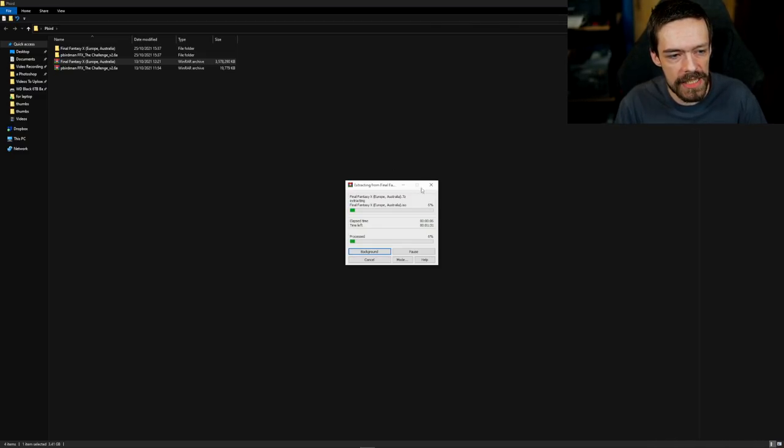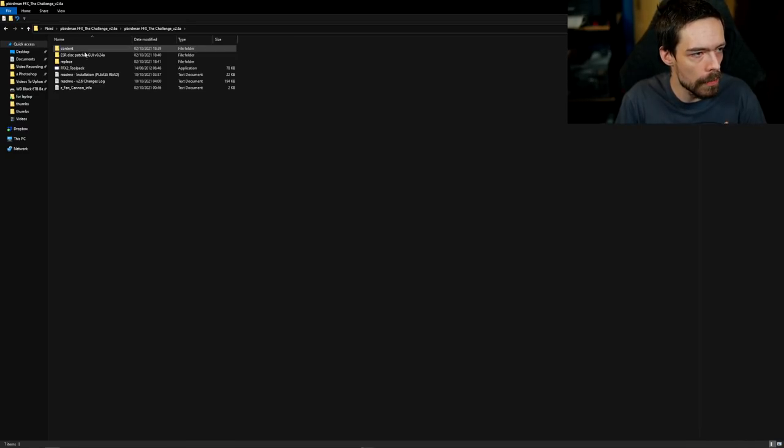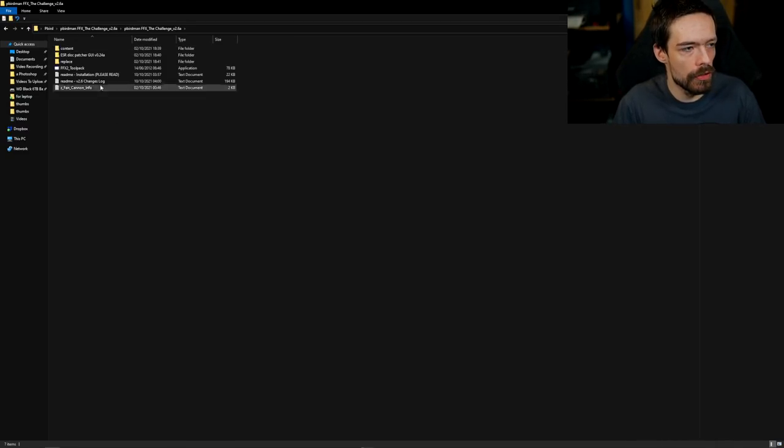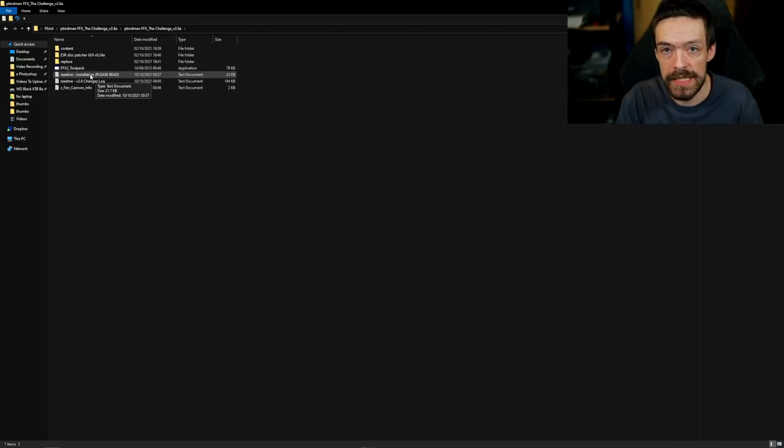Basically, the ISO, obviously, is a large folder. It is going to take a little bit of time to extract. So while that's doing, let's take a look in the Pbird folder, shall we? Okay, so in the Pbird folder, there is a content, ESR disk patcher, replace, tool pack, and a readme. This readme is essentially your installation guide.